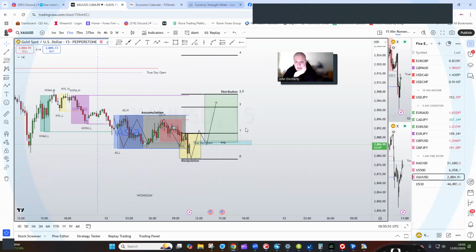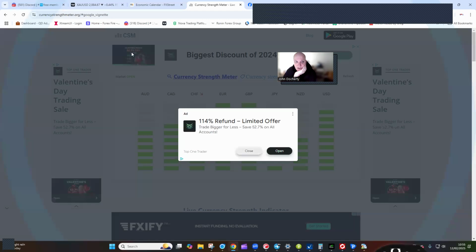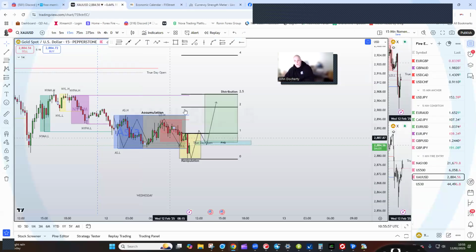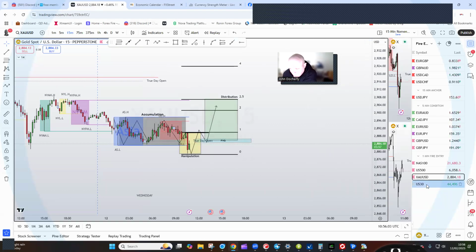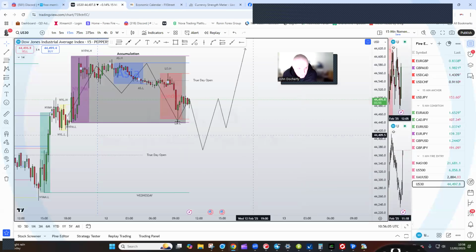Okay, so again, we'll want to see a bit more bullishness on this. At the minute, the USD is pretty strong, so again, we might not get that bull run on gold. The US 30 for now, we're just waiting for this to set up as well. We do have accumulation. I do want to see a run on the sell side before we come back up from a manipulation phase. Okay, so that's the run up so far, the run up play.